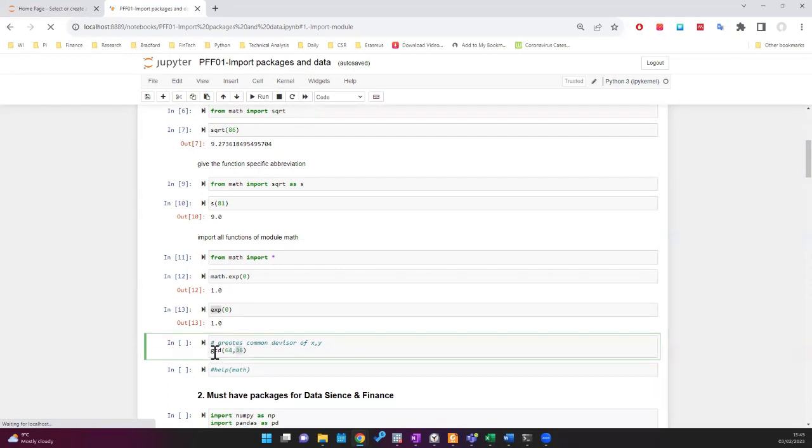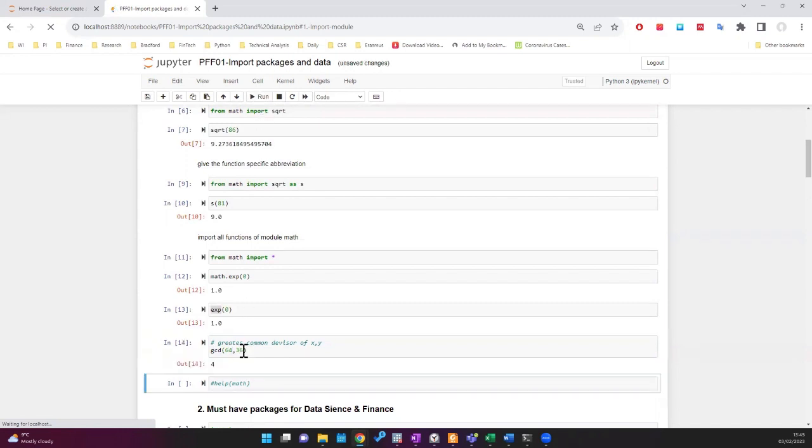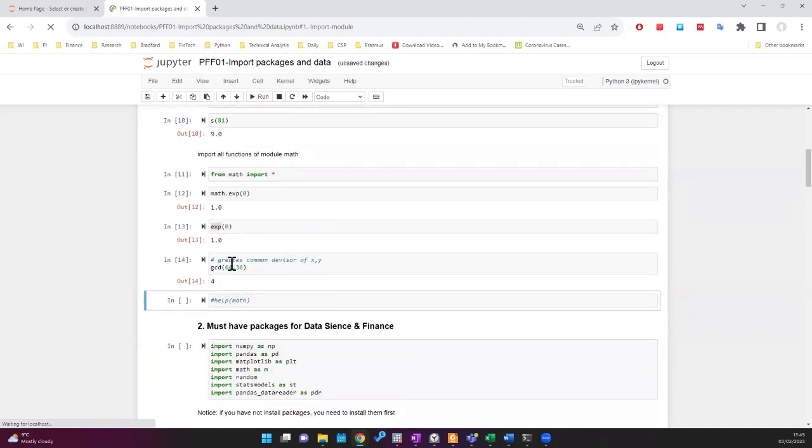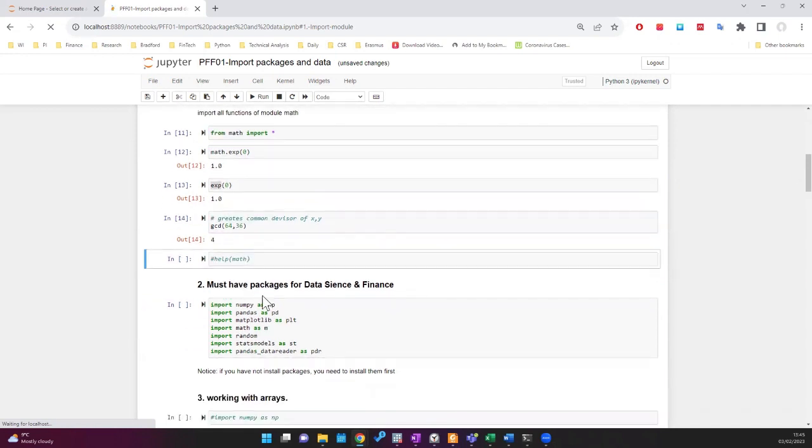But here in Python, there's a function GCD for two numbers. 64 and 36. If you run it, it will calculate 4. So 4 is the greatest common divisor of x and y because 64 over 4 and 36 over 4 have no residual, correct?